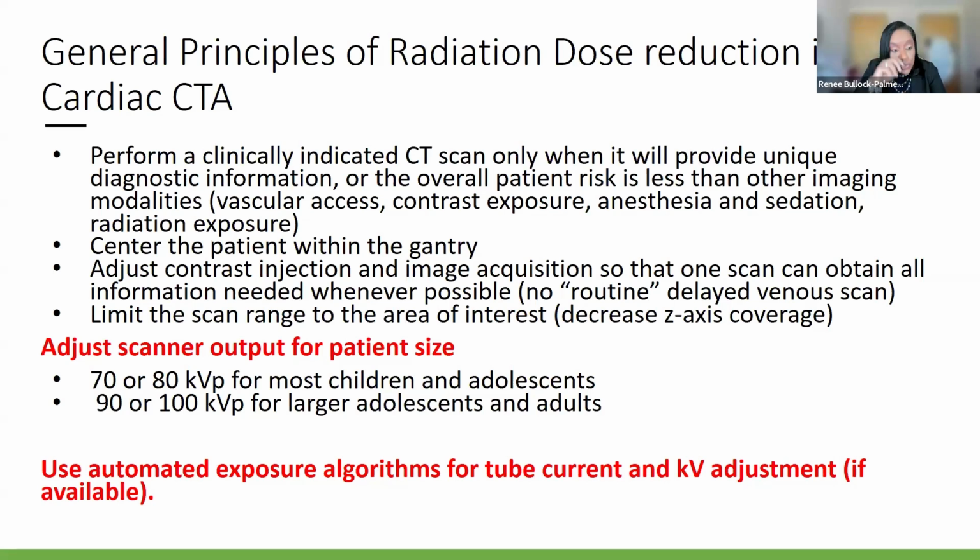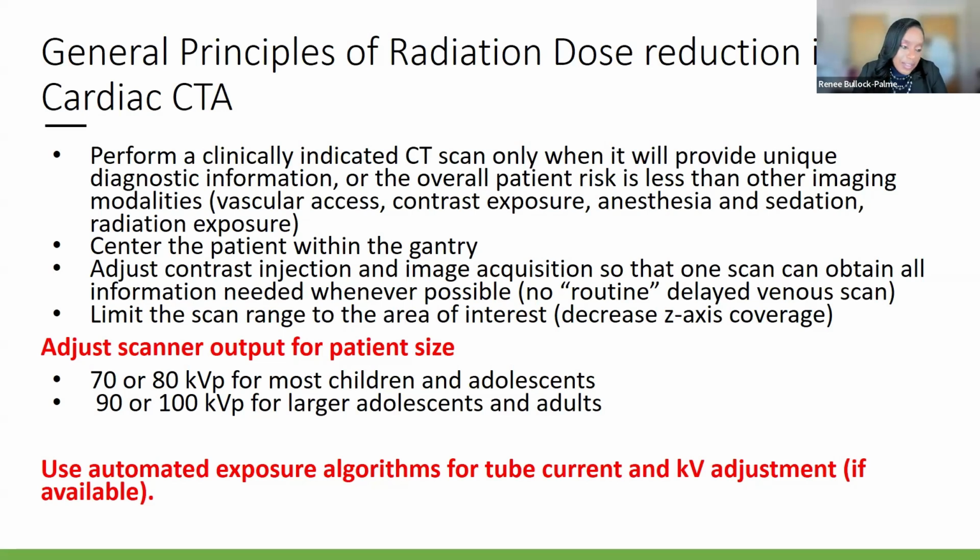For the patients, especially for children, for small BMI, BSA, you can drop the kVp as low as 70 and even lower to 50 if it's a small child. I know at Robert Wood Johnson, you guys may have a larger pediatric population than we do here. When we do these CTs, we do them for adult congenital patients. If it's a pediatric patient, those patients are sent to St. Christopher's or CHOP to have the studies done there, or of course to do an MRI. For larger adolescents or adults, then 90 to 100 kVp can be done if it's a thinner patient.